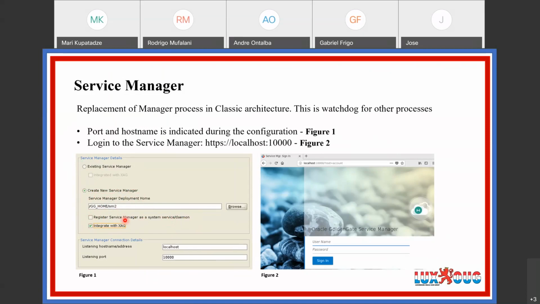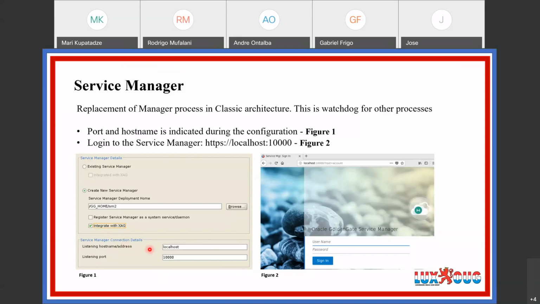If you have a real application cluster, then you should integrate with XAG. XAG is an Oracle tool, the so-called GI bundle agents. These are GI components that provide an HA framework for application resources, and except for the Golden Gate resource, you can create an application virtual IP, which is necessary in a real application cluster, because if one node goes down, then it should fail over to the other healthy node.